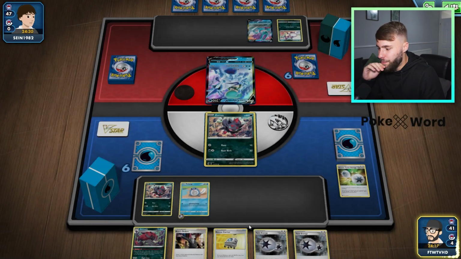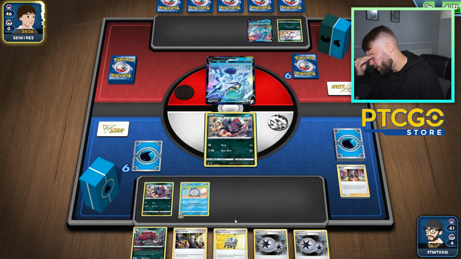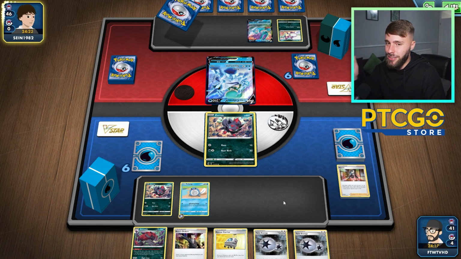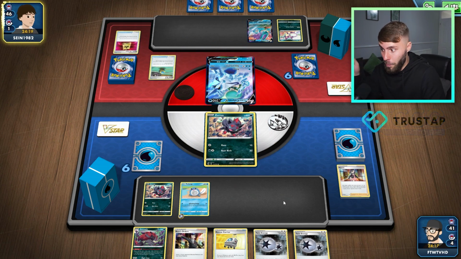Also, no Bibarel. Oh, I should have kept the hand because I had an Ultra Ball in hand, which would have got me a Bibarel. But then I need to get a Bibarel on the discard pile. I don't know. Either way, we just Marnied into a very similar hand. That is not helpful at all. Yeah, it's looking like that, brother.